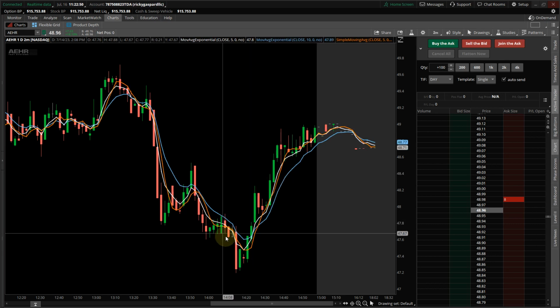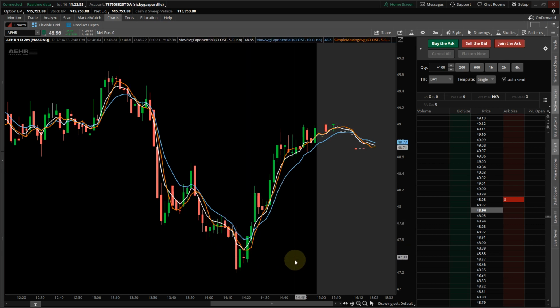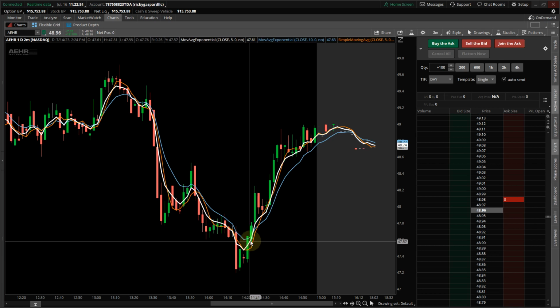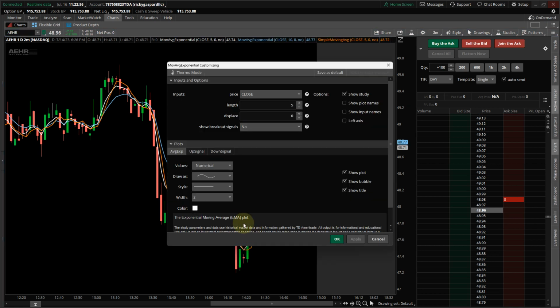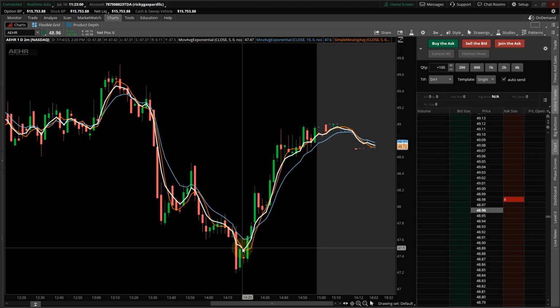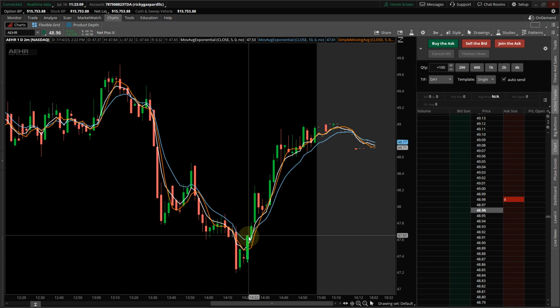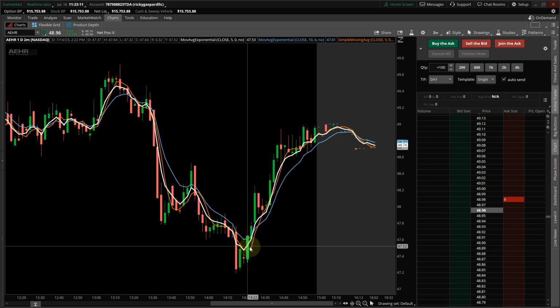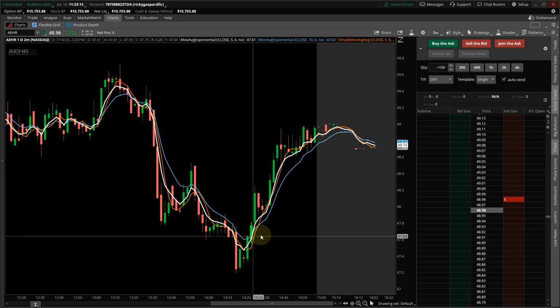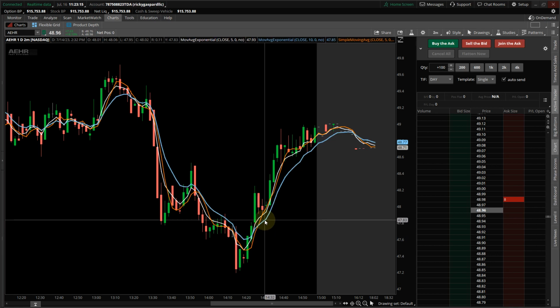But we want to fine tune it even more than that. The white one is the exponential moving average 5. And if you notice, when it crosses above the simple moving average 5, the price starts rising. But we want to give it a little time, so we want this crossover to occur above the 10.